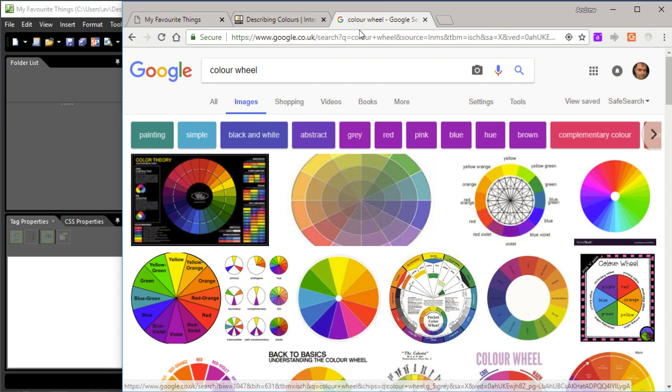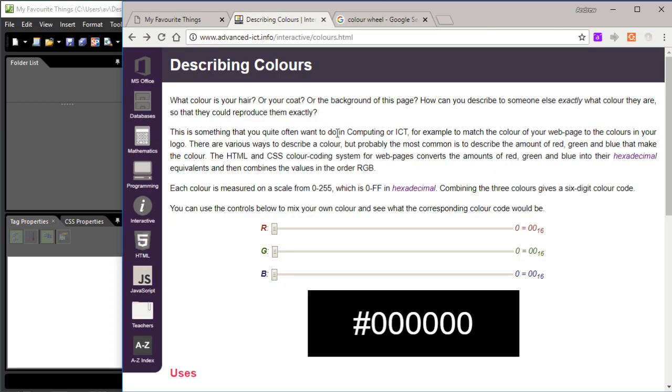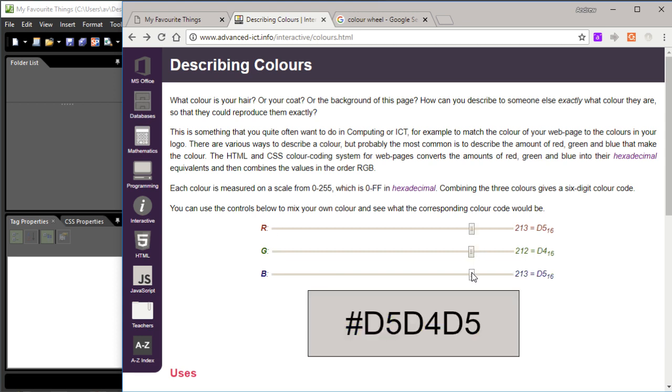So one way to do it is to say, well, okay, if I want my page to be more yellow, I need it to be less blue. So I could start off with grey, and as I turn the blue down, the page gets more yellow. So you can use complementary colours to help you mix certain shades that are a little bit more tricky to create. So things like brown can be a little bit tricky.